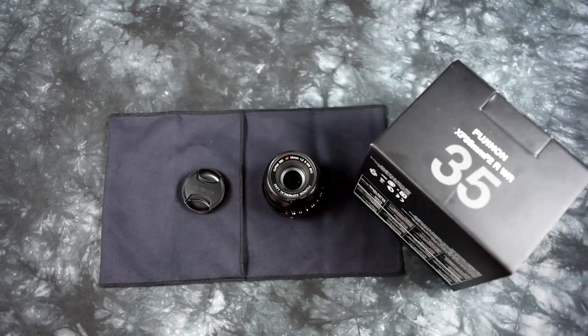Like I said, it just came out. When I tested it 12 or 13 days ago, I was astonished. I actually expected it to be a cheaper version of the 35mm f1.4, but other indications from people that had acquired it prior to myself were that it was faster and sharper and better in every way, shape, and form than the 35mm f1.4 Fujinon. And they are damn right. And I confirmed that myself.